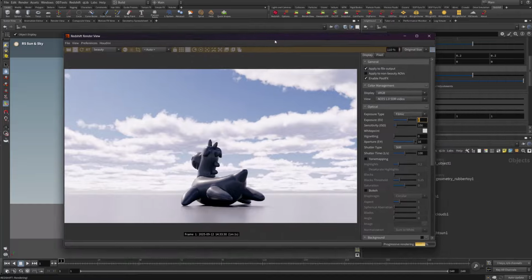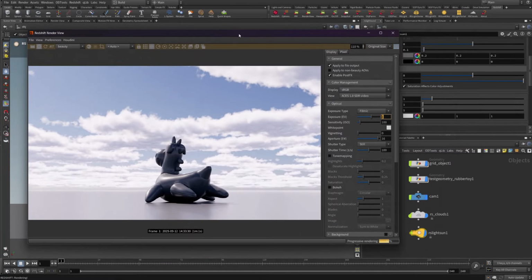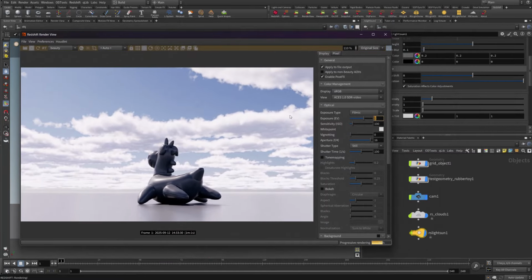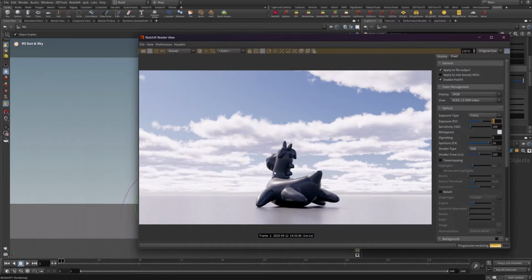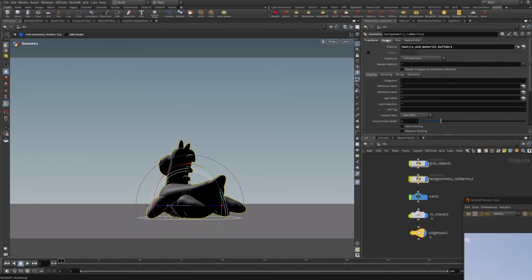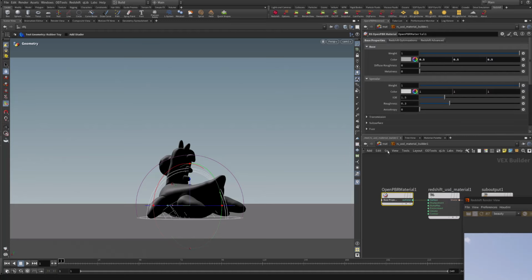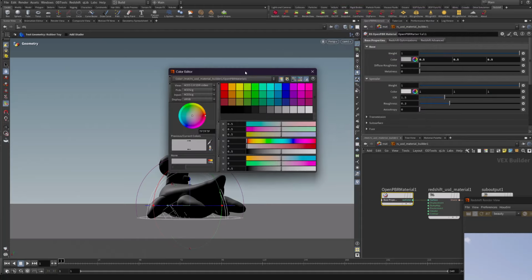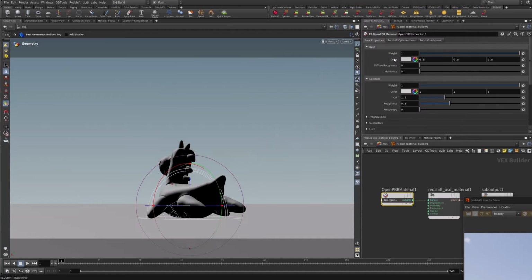And so you'll notice now we have some clouds in our scene. They're working. And actually, I think the rubber toy doesn't have a shader assigned. Let's see. Oh no, apparently I do. Okay, so it's just kind of dark. Let's just reset it.